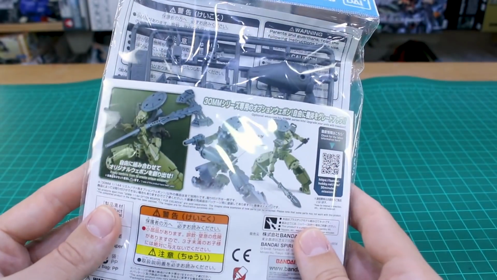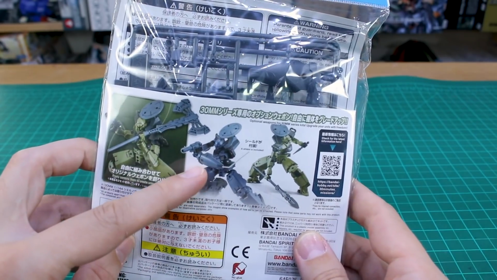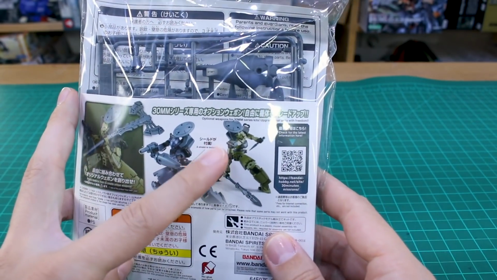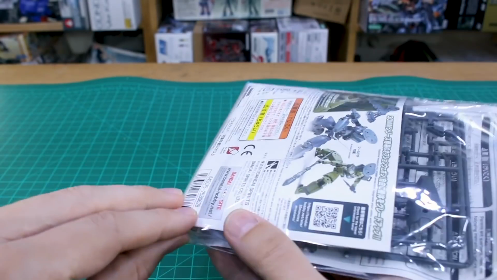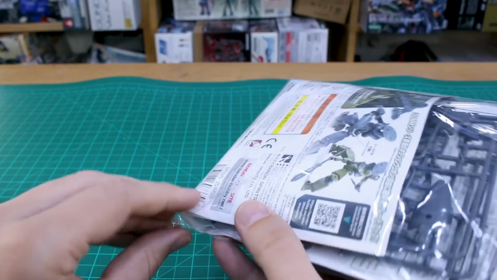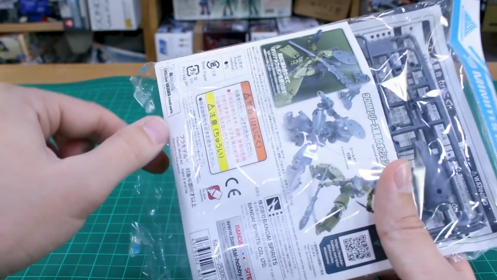All right, so here on the back of there, you can see some more examples of what you can do with this. You got the big axe, you got the little pistol, you got the other weapons there. It actually looks like one of the best weapon packs, I think, so far, from what I can tell from the line we've seen so far. That said, I wish Bandai would start using zipper bags for these rather than just these ones.